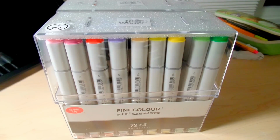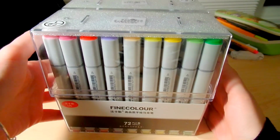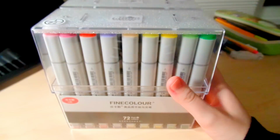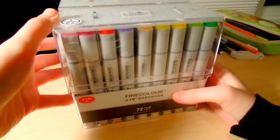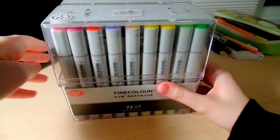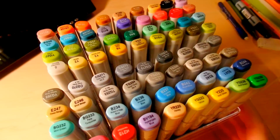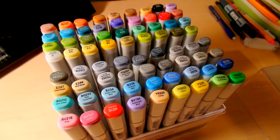So for today's video, I've been meaning to do this for a while, and I was sent these by a company called banggood.com. They sell a bunch of different types of items and they have a whole art section, so I was really interested in these because I've been wanting to compare these to Copic markers for quite a while now. So I've got the set of 72 here. These are the Finecolour markers, so I hope you can see that. So yeah, they've got a pretty nice range of colors for what they are.